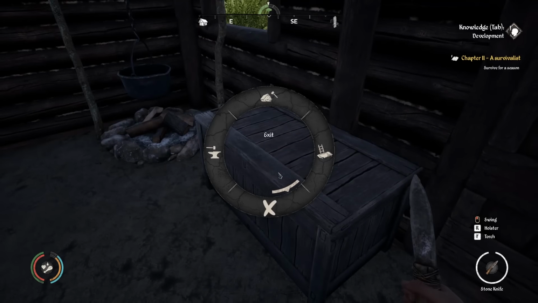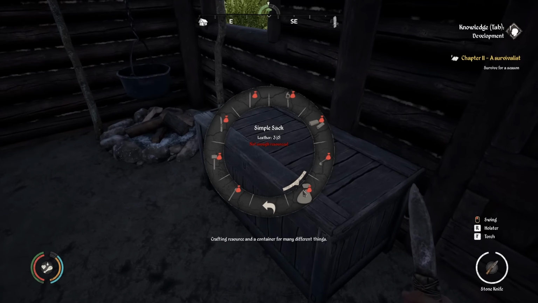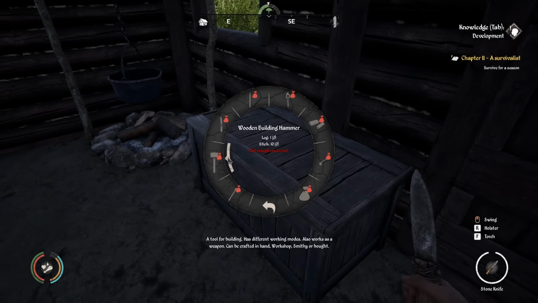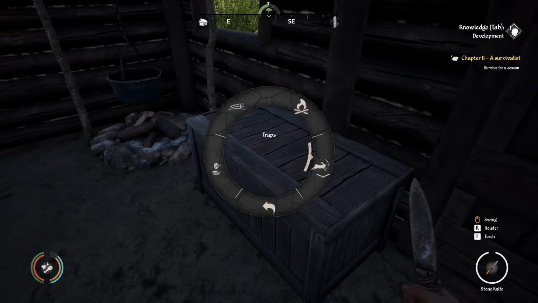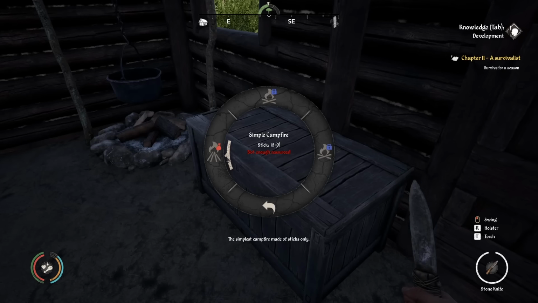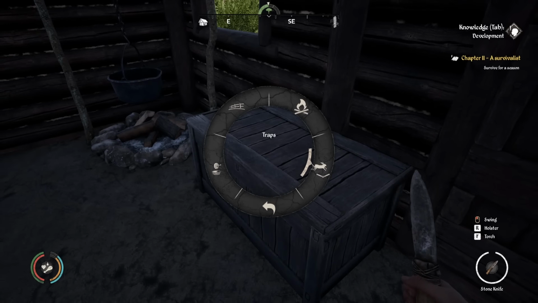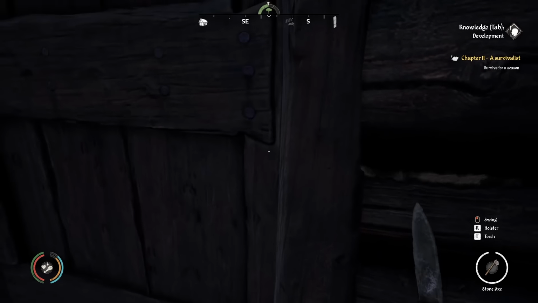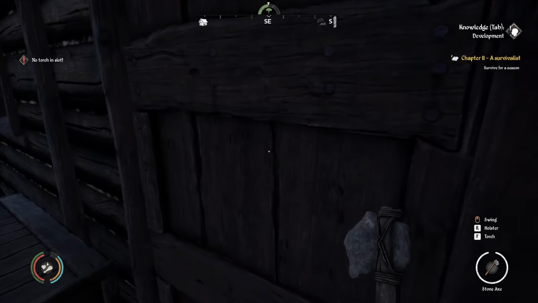Okay, now this is a good thing to make. Now we might have more crafting resources and a container for many different things. Okay, so we can actually craft more things within that now? Let's see. Maybe not, but maybe we can carry more stuff. Furniture, fences, campfires. We can make a fire out in the field with 16 sticks. And let's go check out that trap. I want to see if I can do fishing and stuff in the future. That'll be kind of cool.